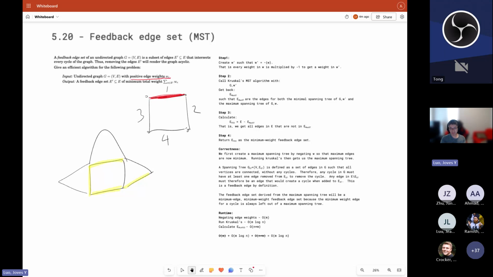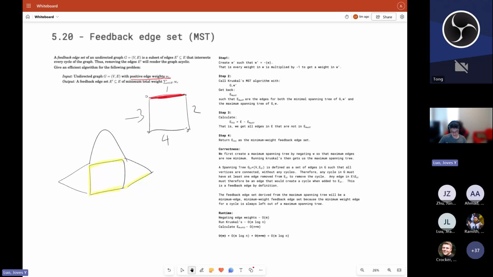So if this was not stating that it only has positive edge weights, you actually want to add all your negative edges in there as well. Yep. So if this does not specify the edge weights are positive, do we still use the same approach, negate the weights? The only thing you would change is that you also add all the negative edges.